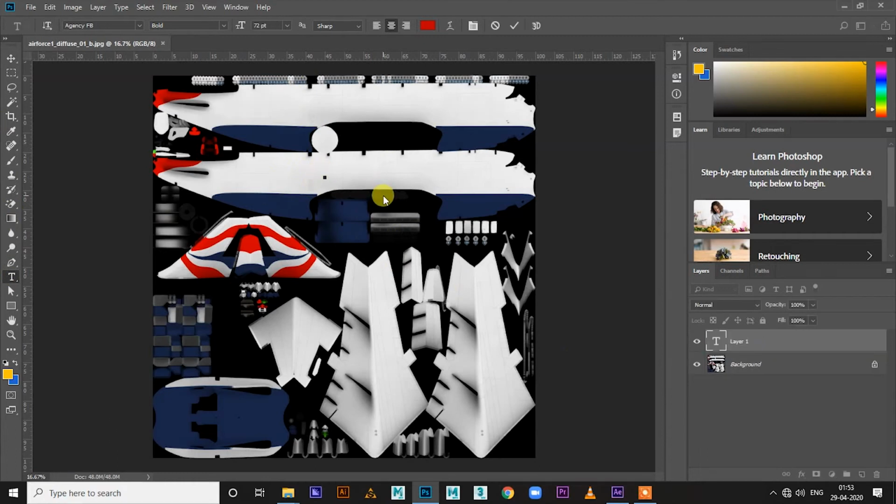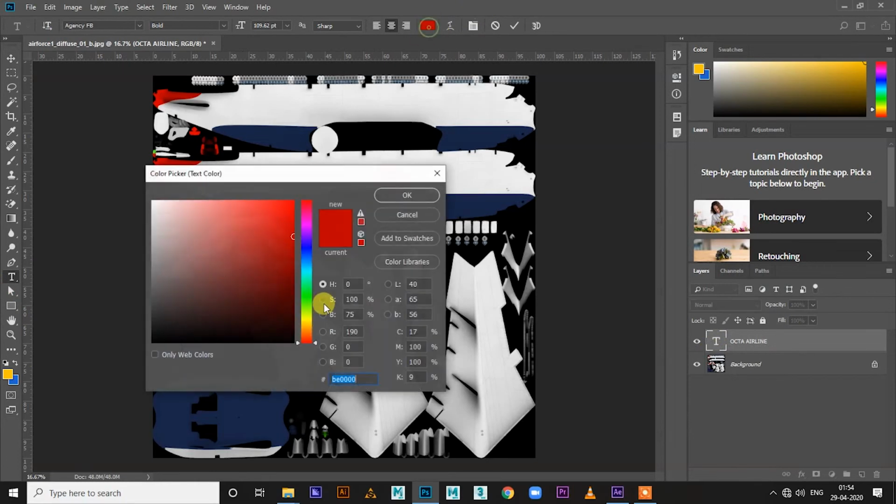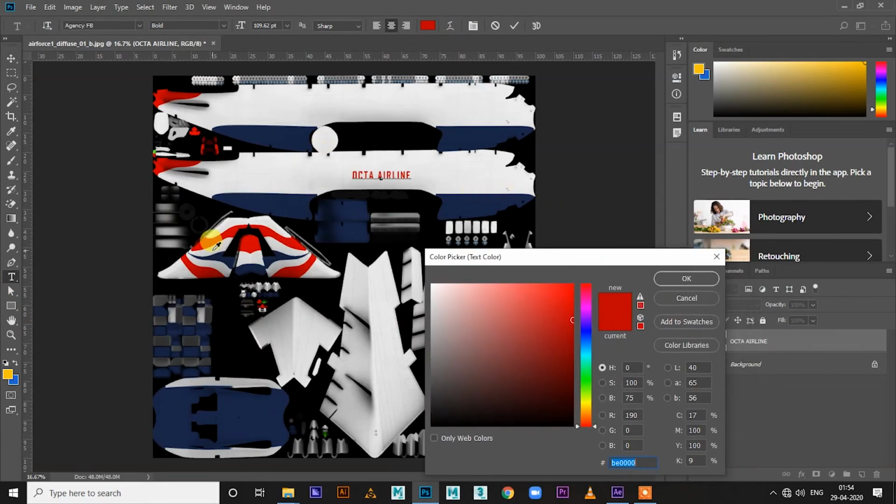I'll type the octa, octa airline. So this one I selected, sorry, and I'll just keep it in a very proper way and proper places. Have to fix it over here, and whatever text colors and all those things you need, you should decide. So I hope so. I'm just going to choose this color, the blue or something, or whatever I selected. This is okay.